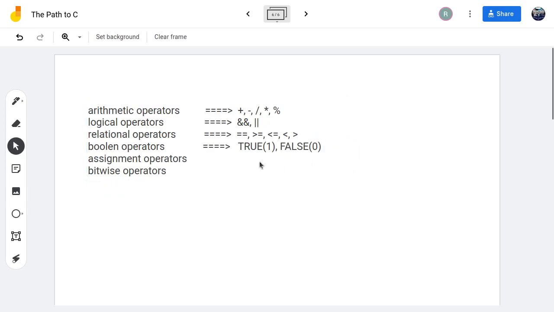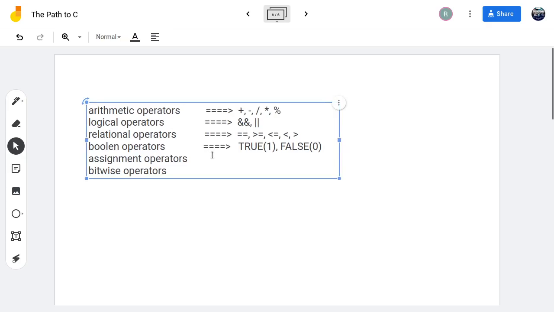Okay. Now, assignment operator. Alright, the assignment operator is the equal to. So when you put equal to, you're not saying equal to, you're saying assign. I mean, give to whatever is on the left side the value that is on the right side. That's what it means, okay?